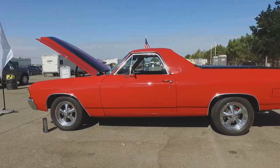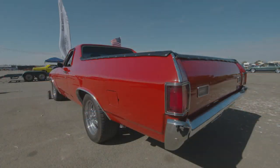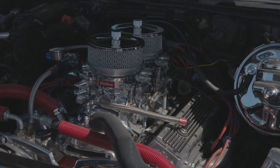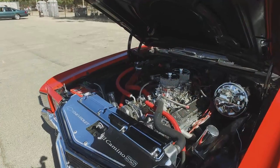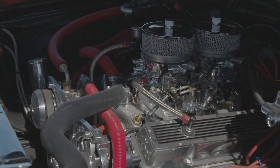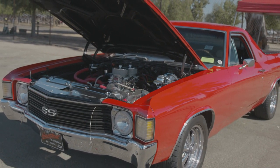It did not look like this when you rescued it. When I rescued this car, it had three different wheels, four different tires. I bought the car for $1,400 — if you can imagine an El Camino for $1,400, it was pretty rotten. You've had some fun under the hood as well as the rest of the vehicle, and then you had to add more stuff because you had more power. I ended up changing the original 350 that was in it, and I've got a 350 in it now, but it's 445 horsepower or 440 pounds of torque.